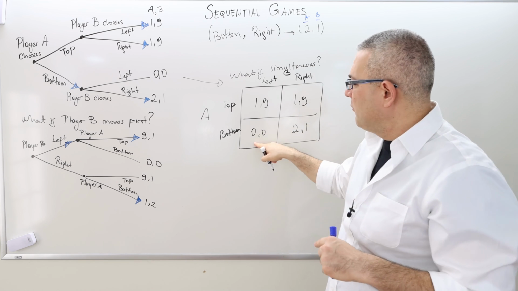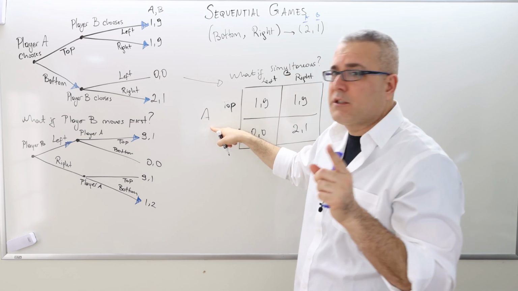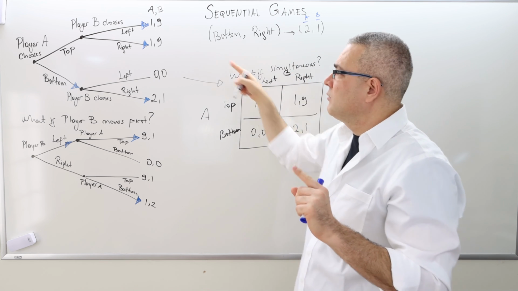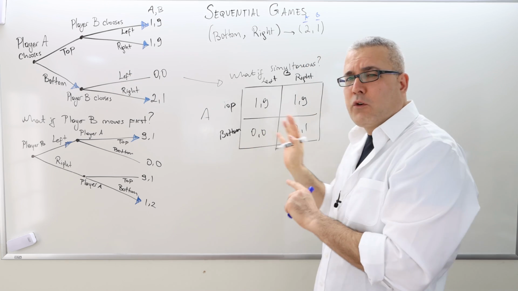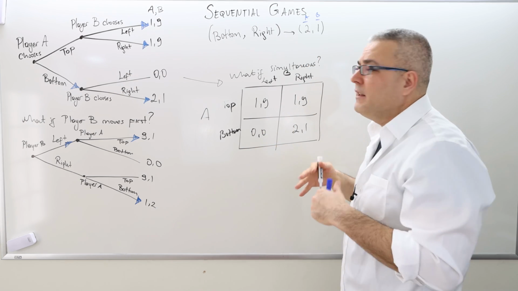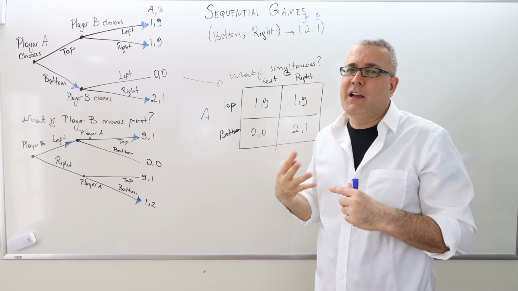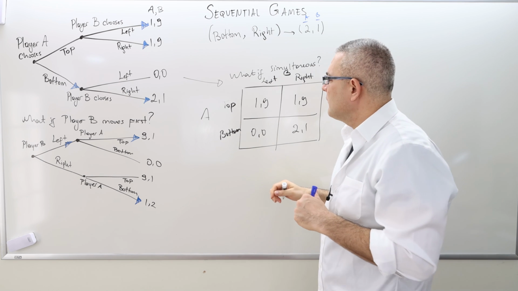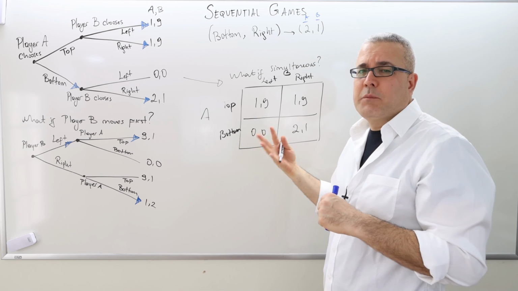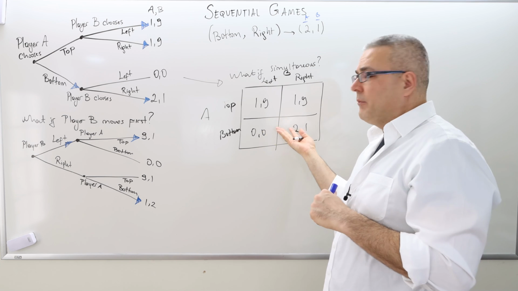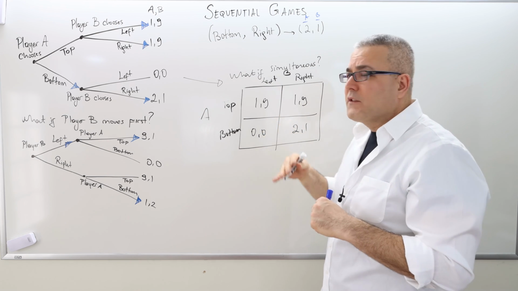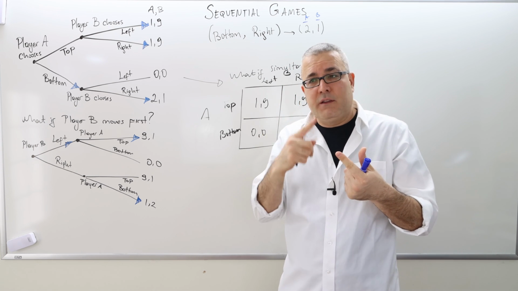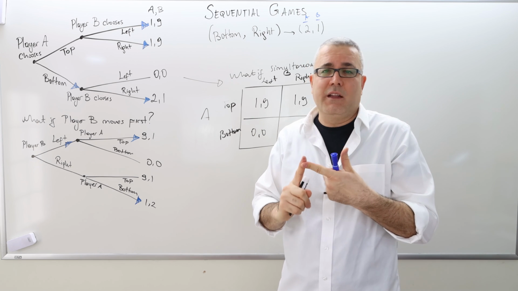Again, the first payoff belongs to the first mover, which is the row player. And the second payoff belongs to the column player, which is the second player. So this transformation is very important. And in this course, that's all we're asking you to understand, the transformation, and then applying the simple solution concepts. Here, I can't apply the backward induction anymore. The solution concept we discussed is dominant strategy equilibrium, or if it doesn't exist, then the Nash equilibrium.